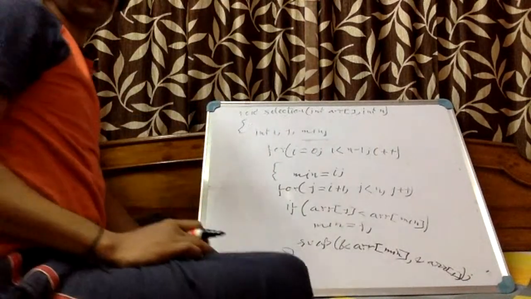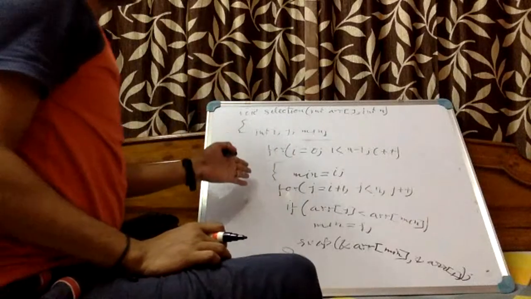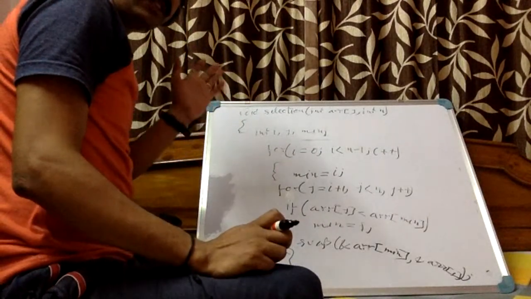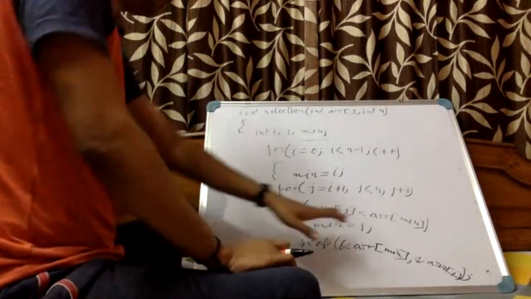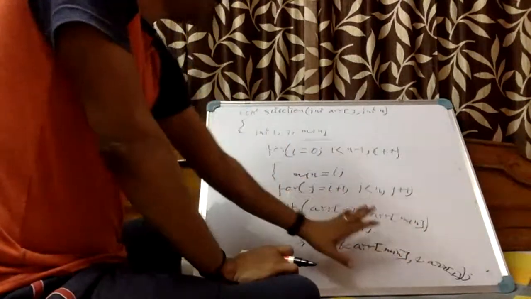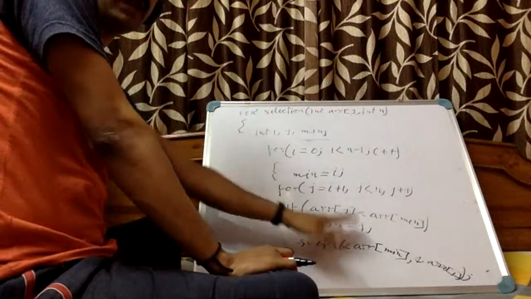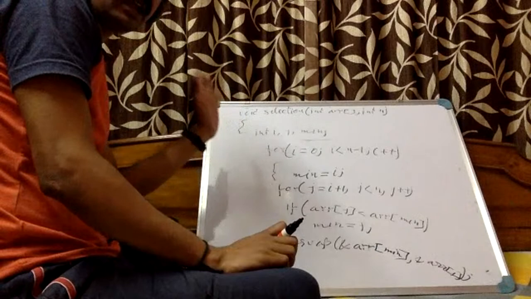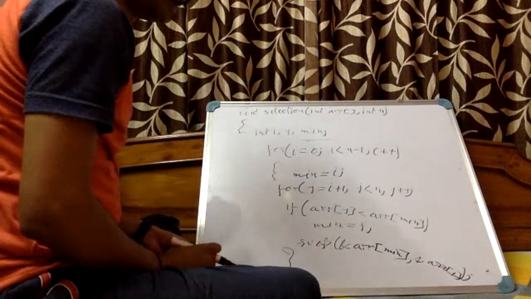Okay, from this program code you can see this is the simplest one. Actually, when we write the C code, it is the simpler one. We only have to check for the minimum one. Then we have to place the minimum value in the first place if we maintain an ascending order.